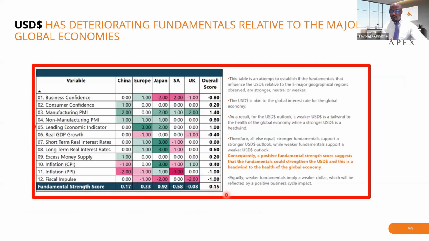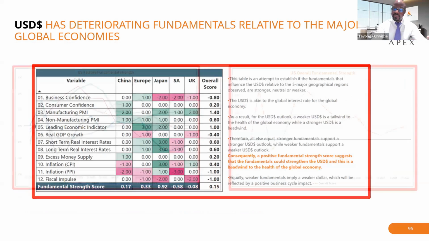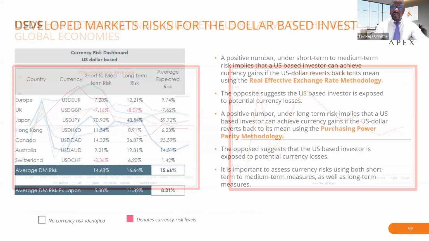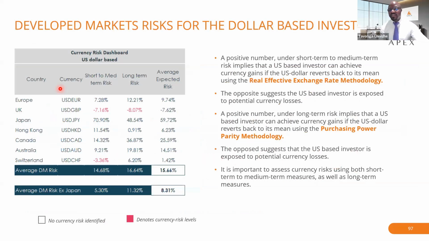above zero. It's 0.5 overall, meaning that there is no longer enough fundamental support for a strong dollar, which you can see that it has been declining. So we expect that dollar weakness to be prolonged, as we mentioned earlier. And if you look at a US investor trying to buy into other DM currencies, they're looking at very healthy gains, meaning that everywhere else is cheap but the USA.